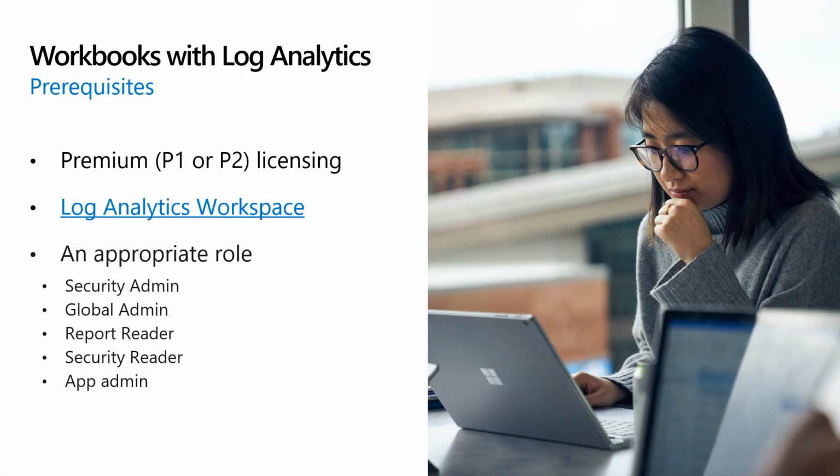So before you can get started with workbooks, what are the steps that you need to take? As with many of the other features that we've shared, you do need to have premium licensing. So that's either P1 or P2 licenses associated with your tenant. So just be aware of that. You'll also need access to a log analytics workspace. So there are instructions online about how to set that up.